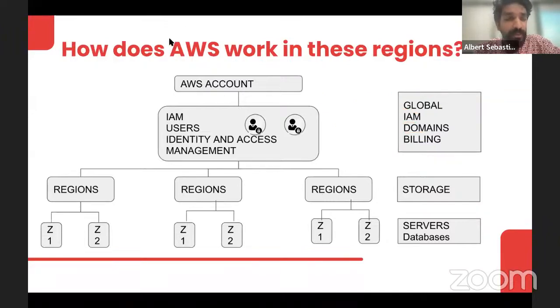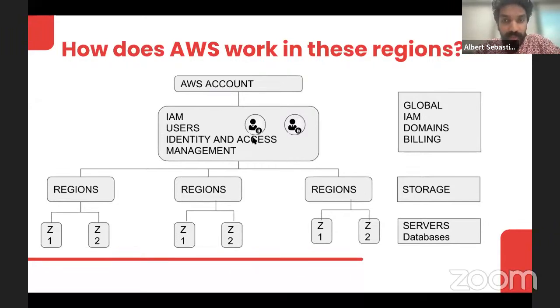But there will be some services which are only accessible in certain regions. Okay, so for example, storage. If you want to store information, it will be stored in a certain data center or in a certain region as such. So some of it will be across a region. And let's say there's something called an S3 or a storage service. This is actually accessible in a region, which means it will be available in all the 3 zones also.